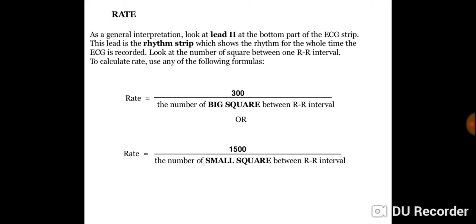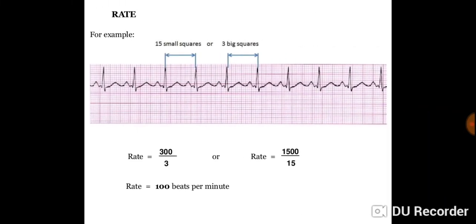In a regular ECG in which there is no arrhythmia, you take 2 R waves and you calculate the number of small squares between the 2 R waves. For example, they may be 20. Now the rate would be 1500 divided by 20, which equals 75. Now this is easy. We'll get to an example right here.